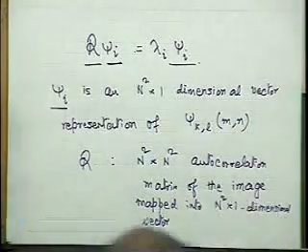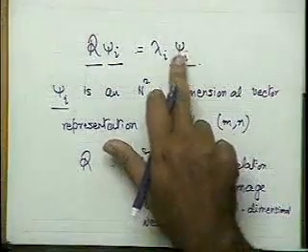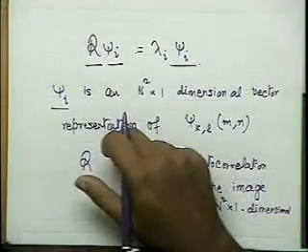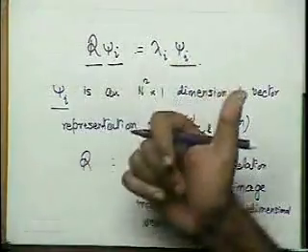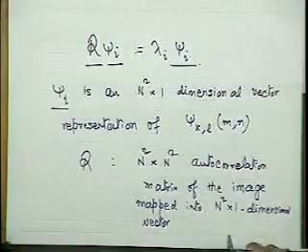So basically this relation which I am getting is again the same relation which I had got in the case of the one dimensional transformation. That is to say, this followed from the basic property of the eigenvectors. If lambda i's are the eigenvalues and psi i's are the eigenvectors, then we were getting this relation even in the earlier case also.